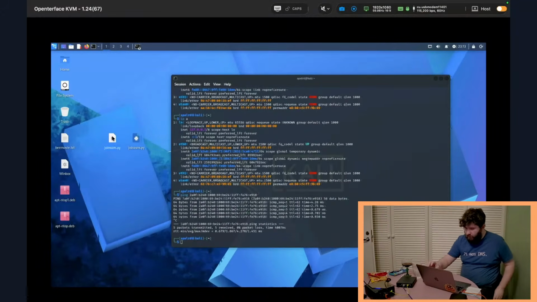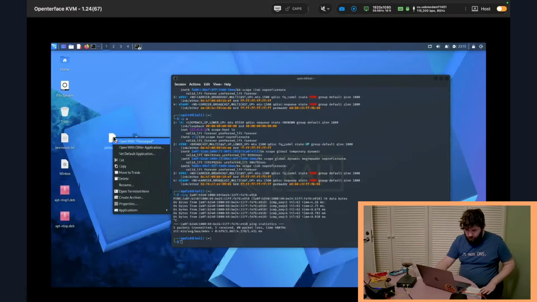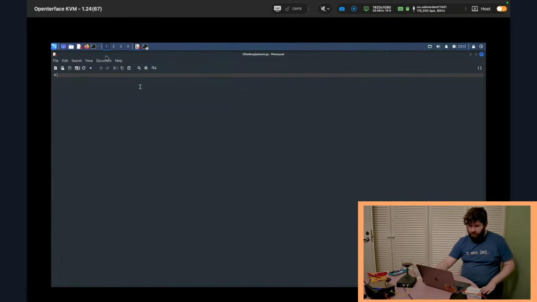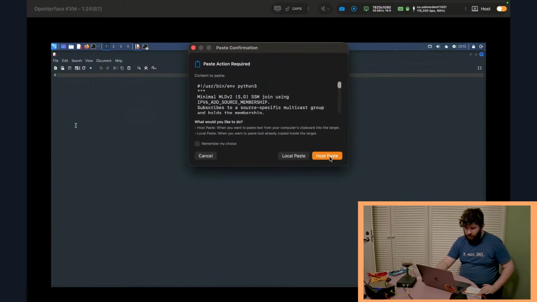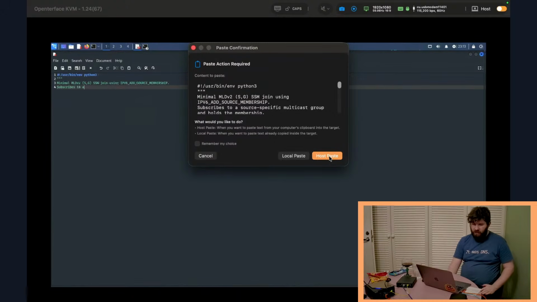Okay, why are you not open? You're supposed to be open with mousepad. Okay, auto indent. We're going to paste it.